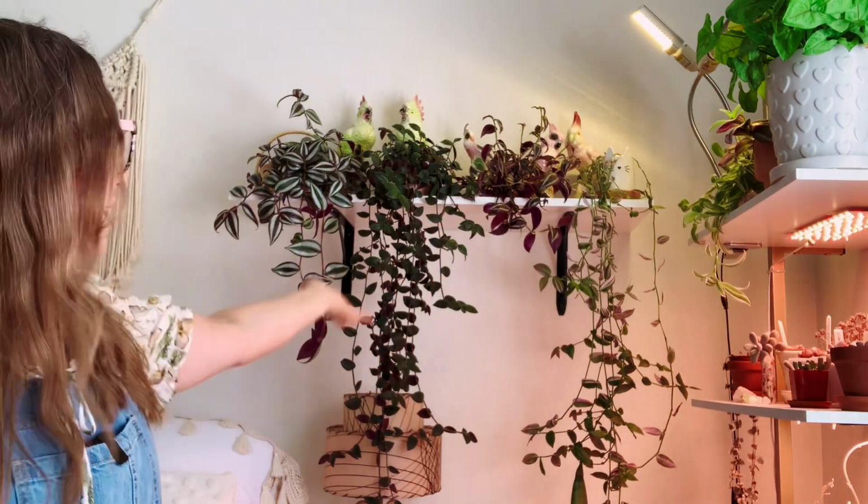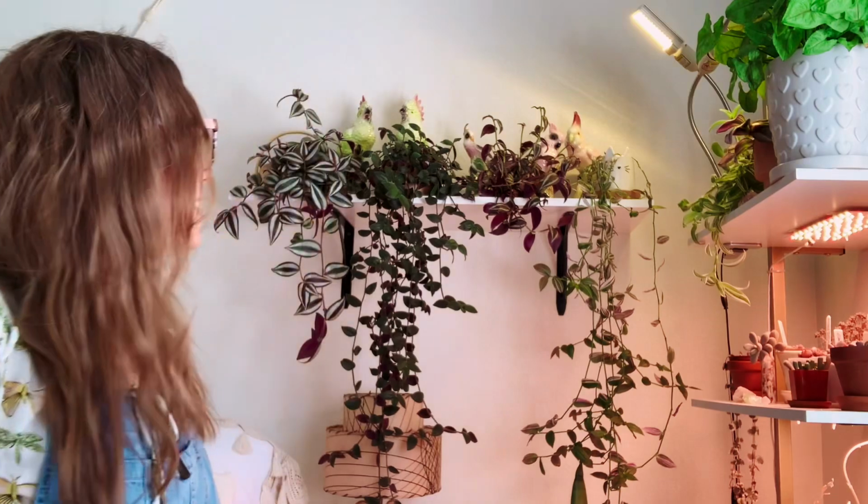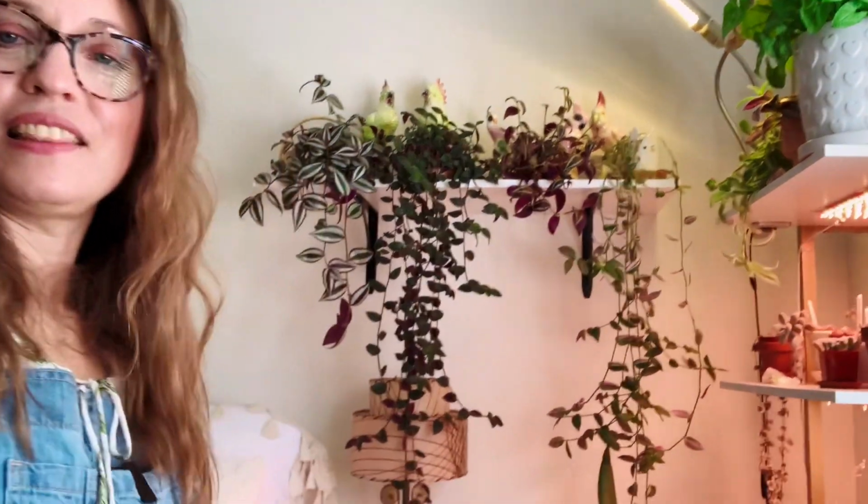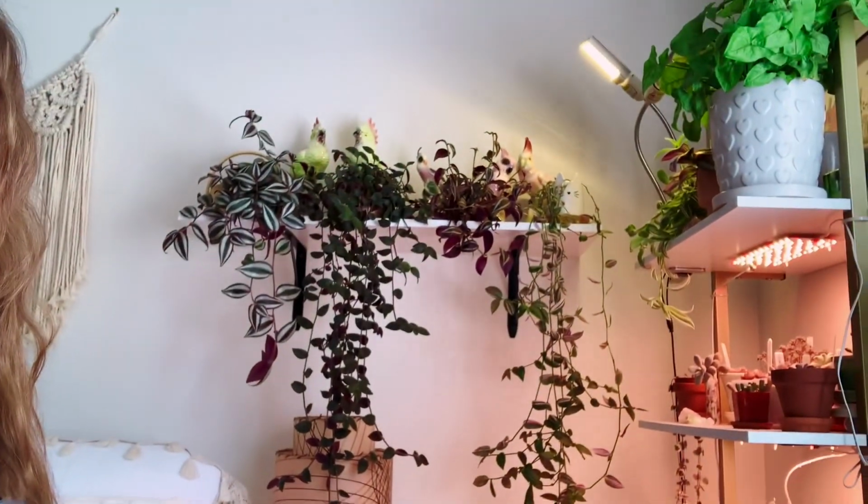So yeah, and then you can have beautiful shelves filled with plants, and weight doesn't matter. This is my Fittonia collection here, and it just looks so nice, I think. So shelves are another way I love to display my plants.